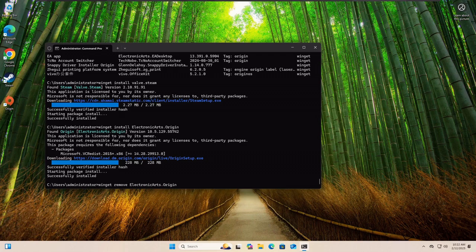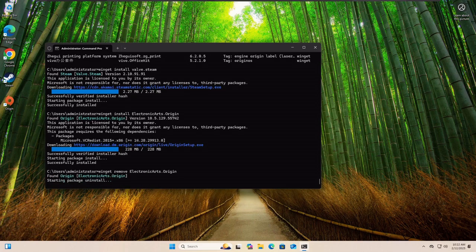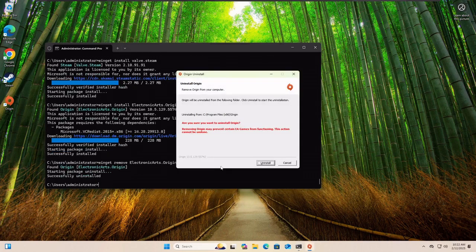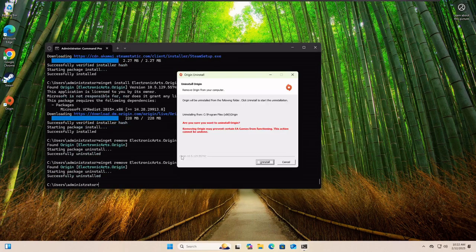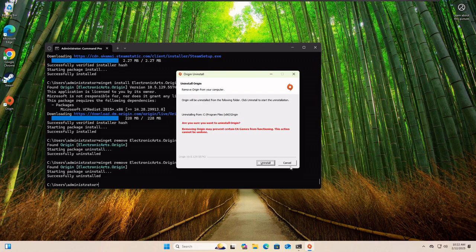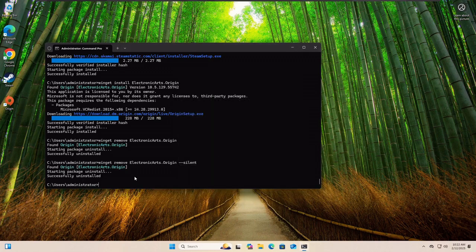We never really know with Microsoft. So we're going to do the Winget remove, and you're going to see that we get the pop-up. Now, I could say cancel, and it says successfully uninstalled, but it's still here, so it didn't actually uninstall. And if I go in here and I do silent, it still prompts. If I say cancel, it still shows as uninstalled.